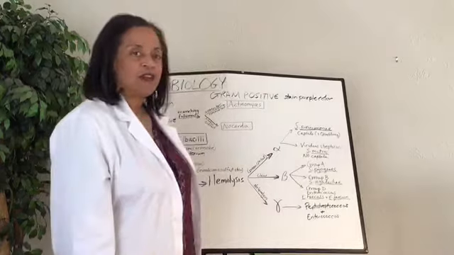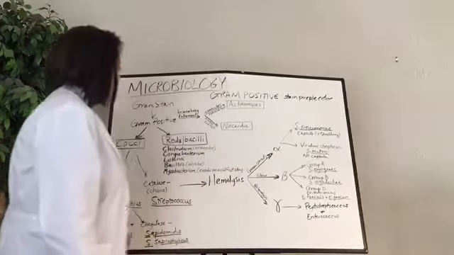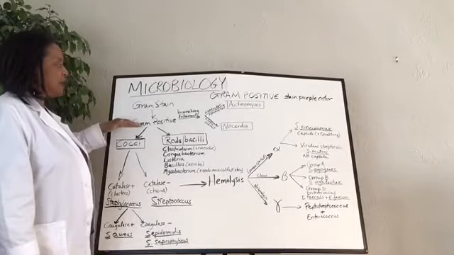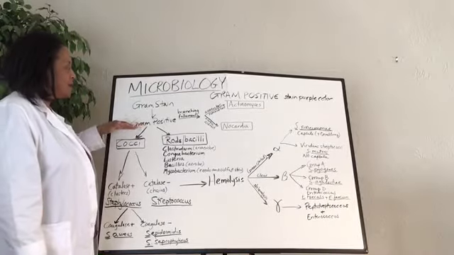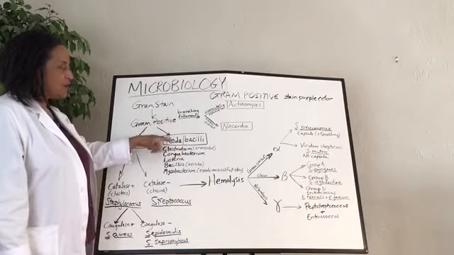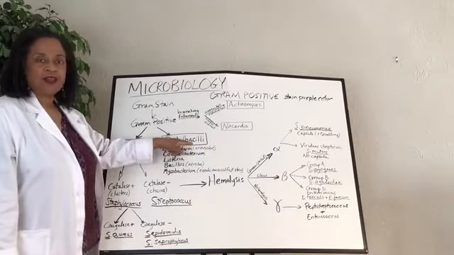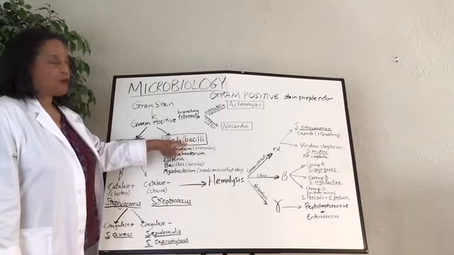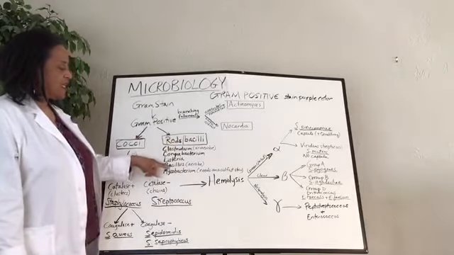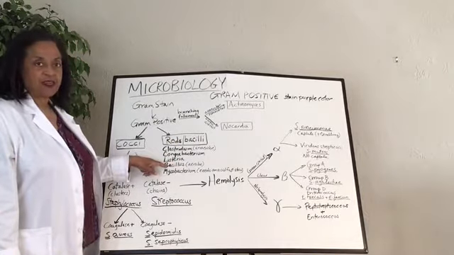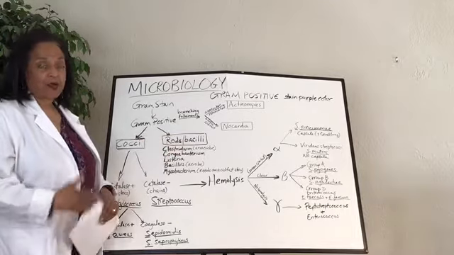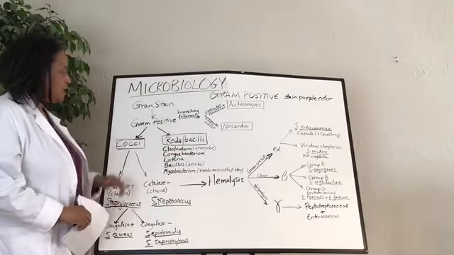Let's go on and talk about the gram-positives today. They will stain gram-positive. We got cocci and rods. Rods, please note, another name for them are bacilli. When it's a small b, we know we're talking about rods. When it's a large b like this, then we know we're talking about the bacteria itself. But for right now, let's know that the rods and the bacilli can be used interchangeably.